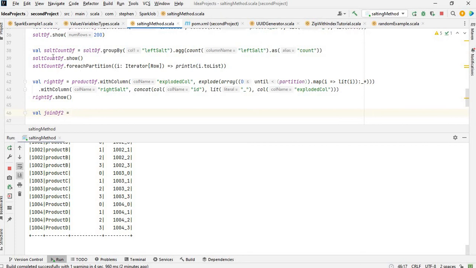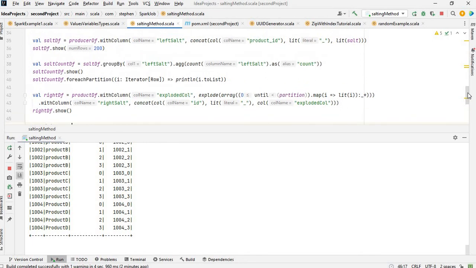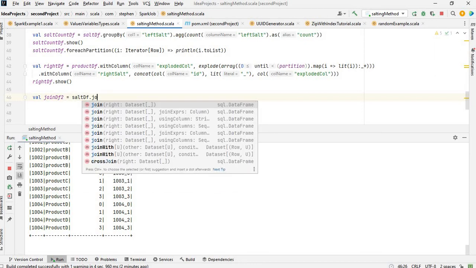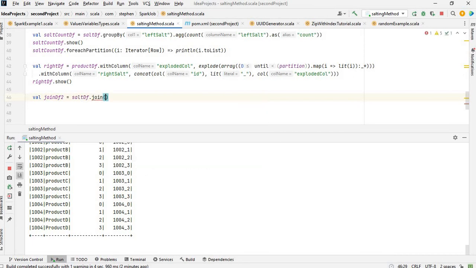So the first one we need to join is sort df, which is the one we have right sort on, I mean left sort on. So that will be sort df dot join, and then we want to join right df, and so the key will be sort df dot column.